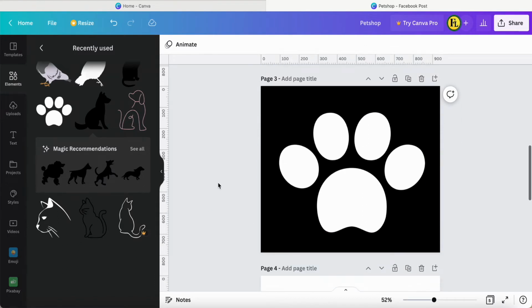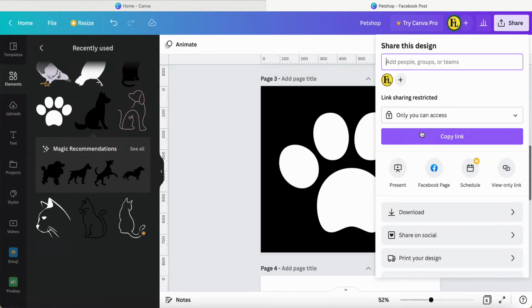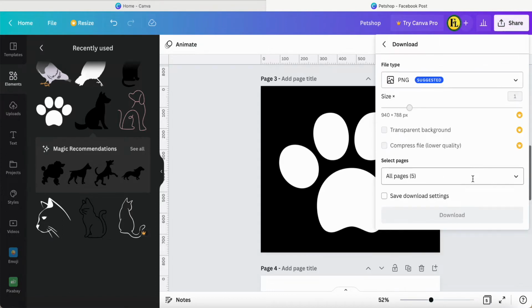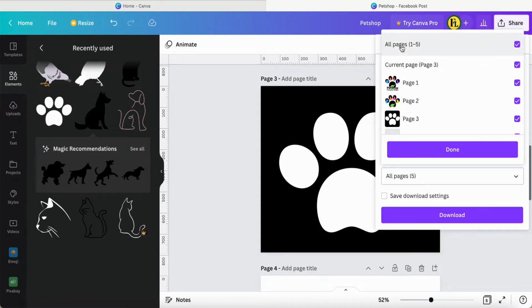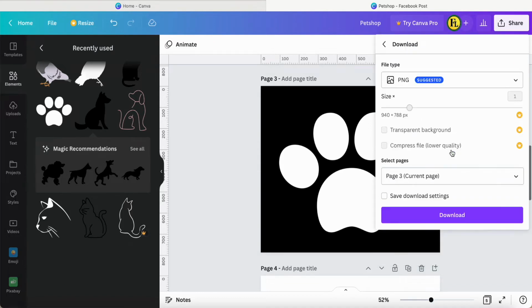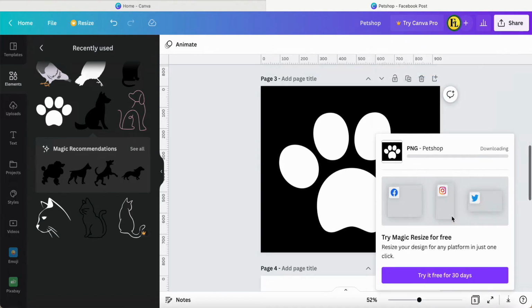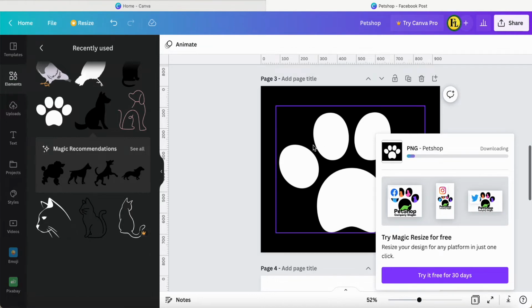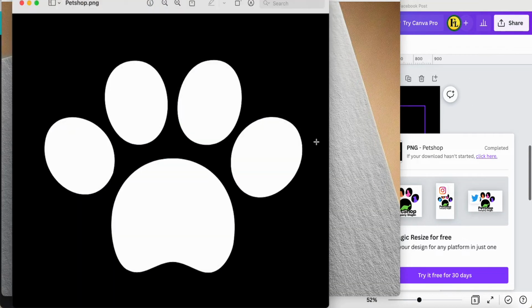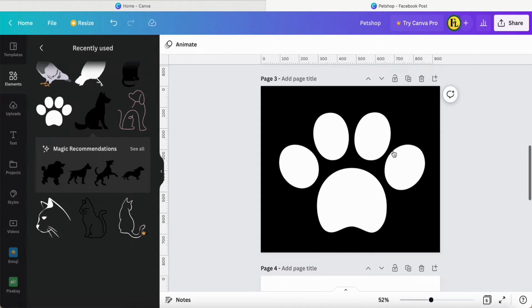If you are a Canva free user, you can directly download this page number 3, then upload one more time. But before you upload, you have to remove the white color portion. You have many ways to remove it.